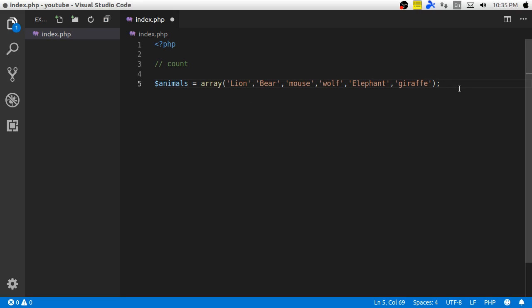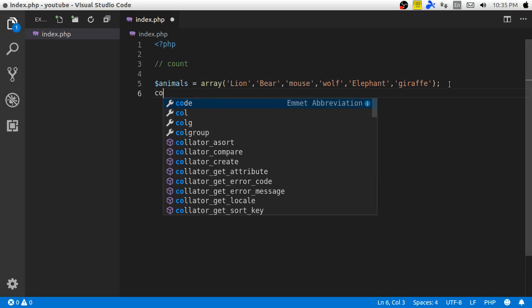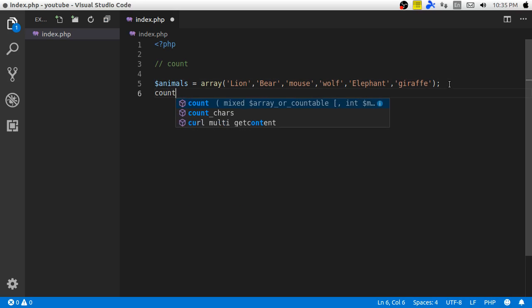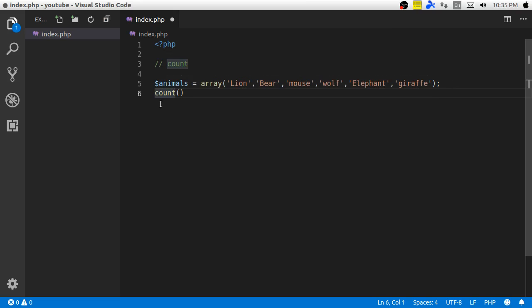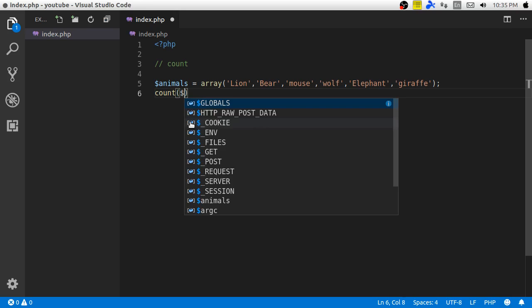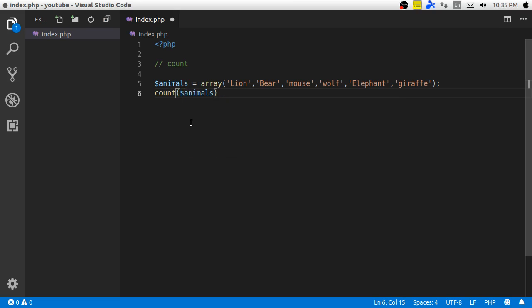Let's count how many elements are there. We can count easily, but in a long array we can use this count function. So this is the syntax of count. Write count and we will pass a variable here, our array name.